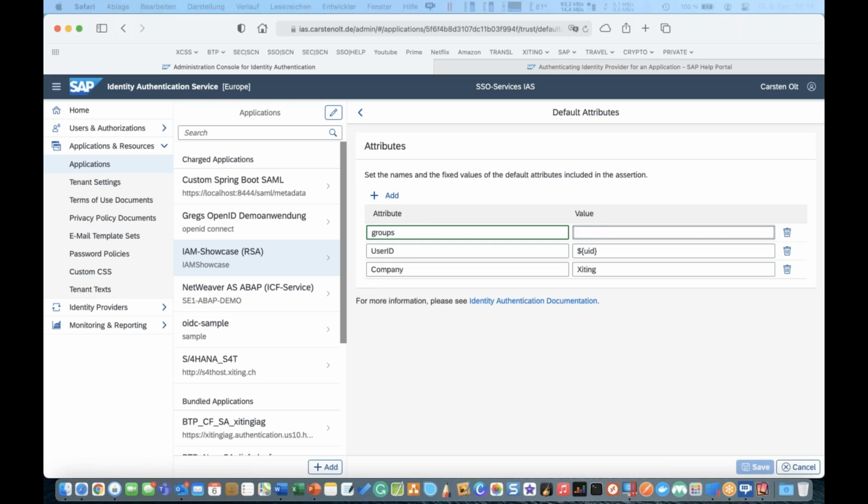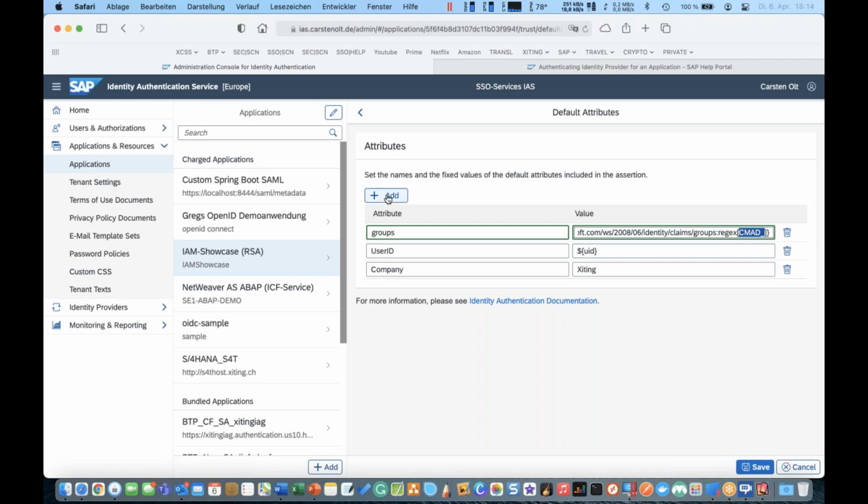And here, as a value, I have prepared a regex. That regex will more or less forward the claims from the corporate IDP that we have configured with a specified claim attribute name, and only the groups that start with CMAD underscore, so the Cloud Madness groups more or less.